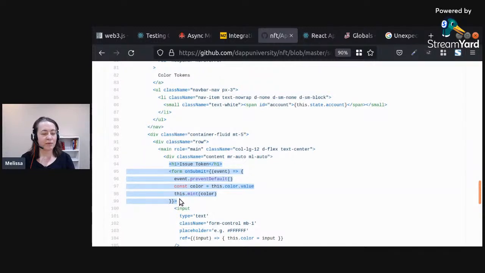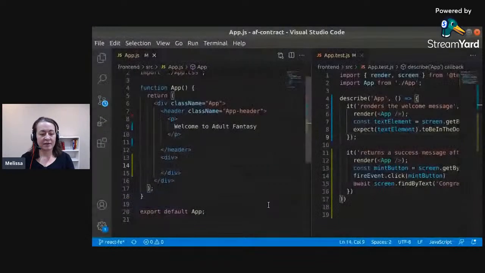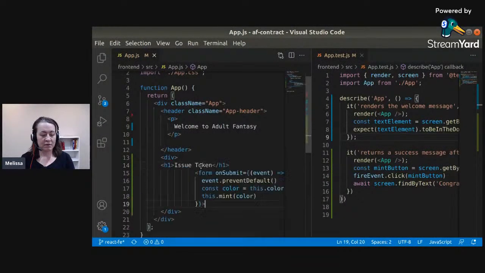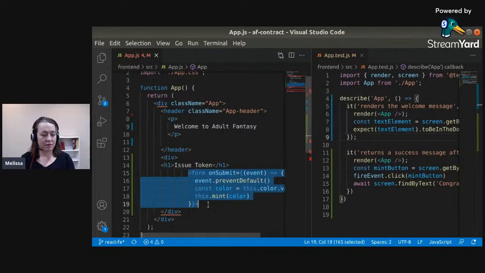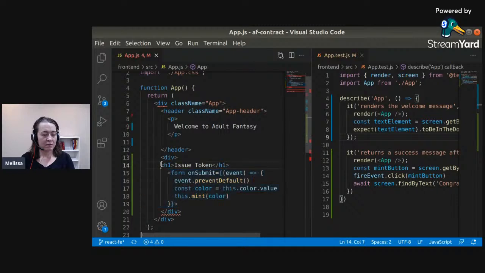Form, just a basic. There's no input. So we're just going to copy that. Okay. I don't think we need any of that.